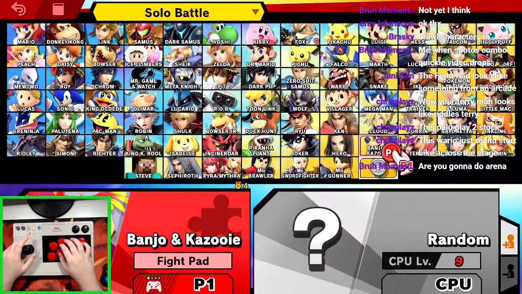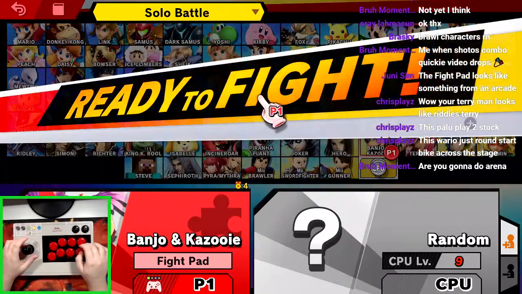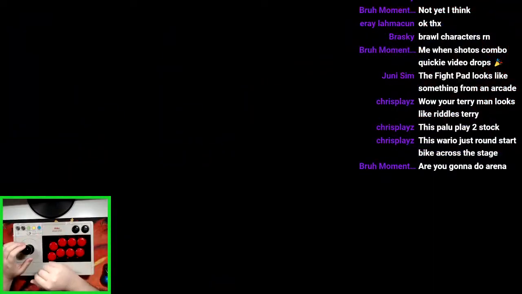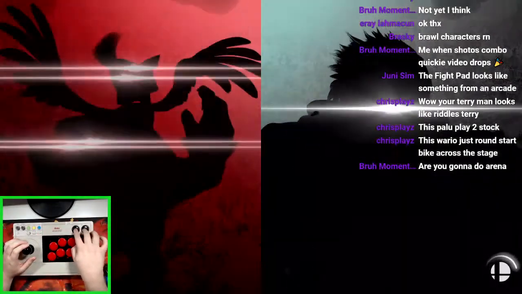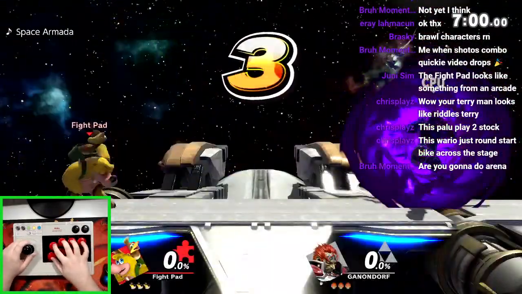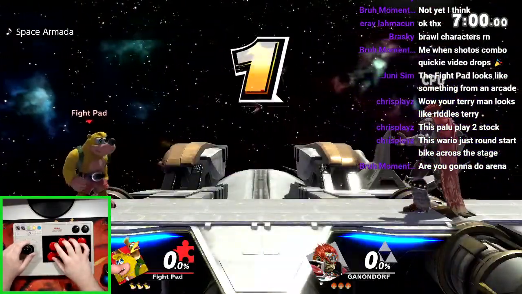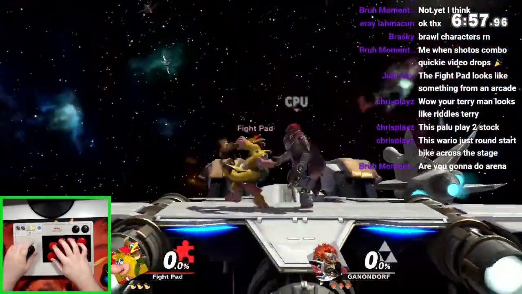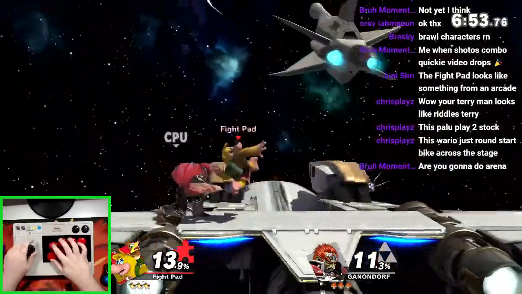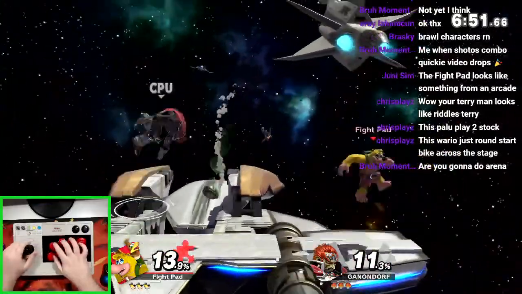Alright, I'm going to quickly get back into the swing of things. There we go, I just did that thing again that I mentioned way earlier in the stream about not being able to pick my costumes properly because L and R switched on this thing. Alright, we're going to play a match of Banjo, as terrible as it sounds to most people. But I feel like I need a good W. I need something to prove that I'm not utter trash.